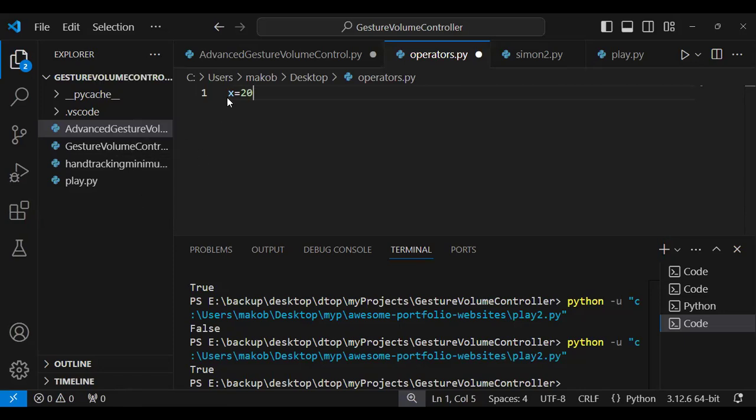This statement means I've created a variable x and I have assigned 20 to it. So whenever I want to reference 20, I just call x. Equal to is called the assignment operator. It is used for assigning values to variables. And then I also create another variable, let me call it y, and to it I assign a value 10.